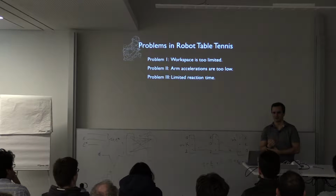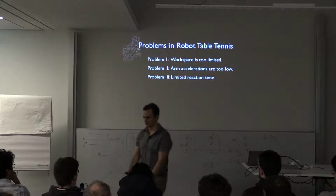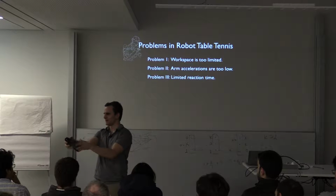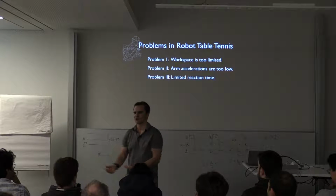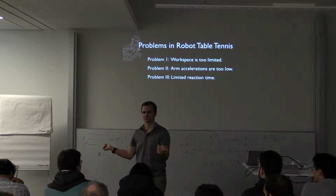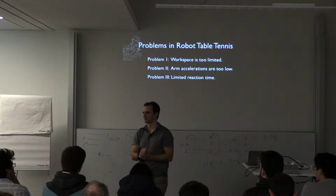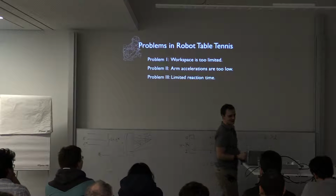The second core limitation is that our arm accelerations are terrible with a Barrett WAM. Again, this is only 1 kilogram. Now imagine I put 2 of such bottles and I again nail them to your wrist and then you have to play table tennis. I hope that was okay. I'm pretty sure you're going to have a pretty hard time playing table tennis because you have to do fast but slow acceleration movements, and you have to figure out how to brake again so that your arm, well, doesn't break. This is quite clearly a pretty hard problem.